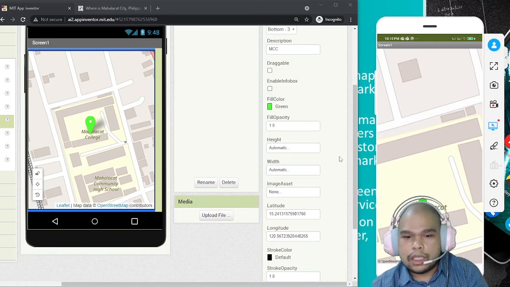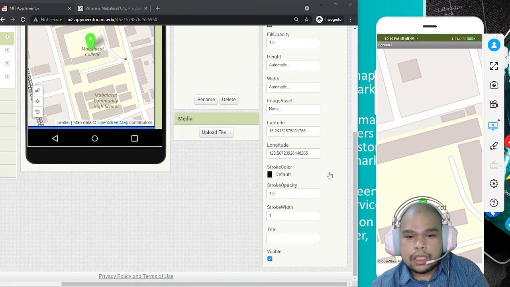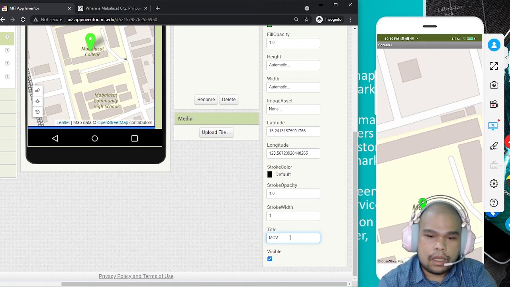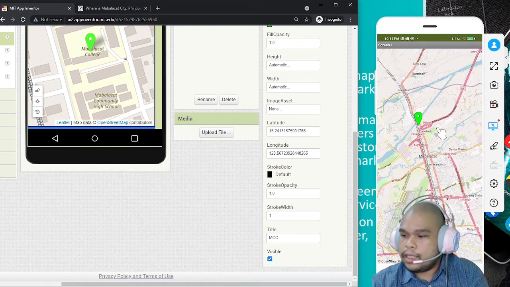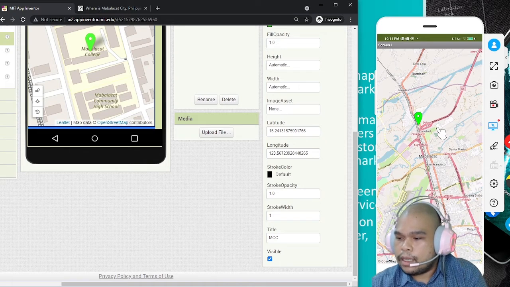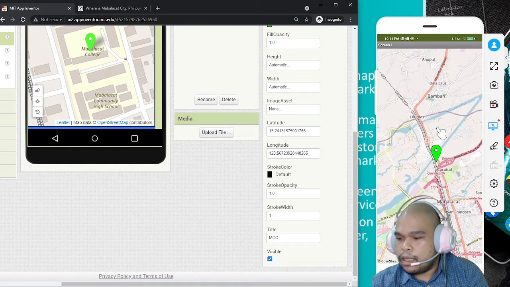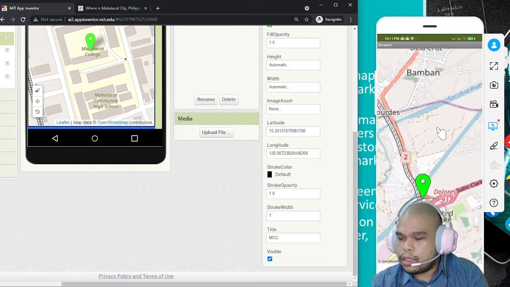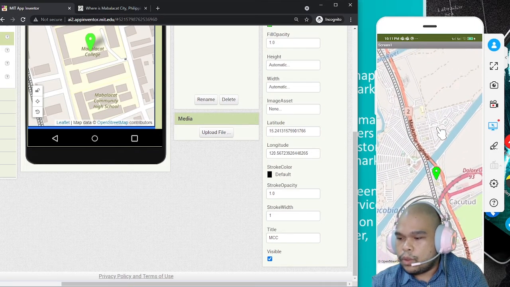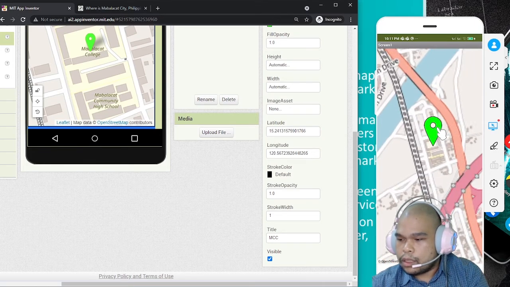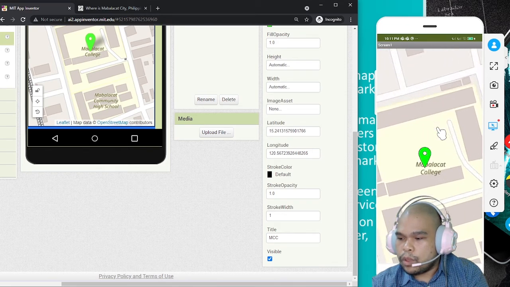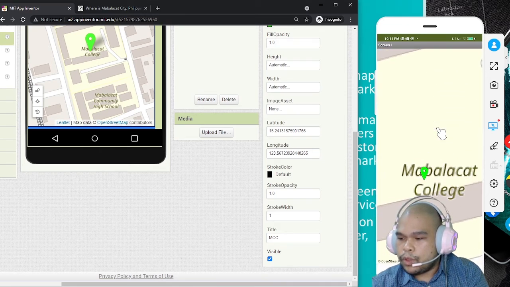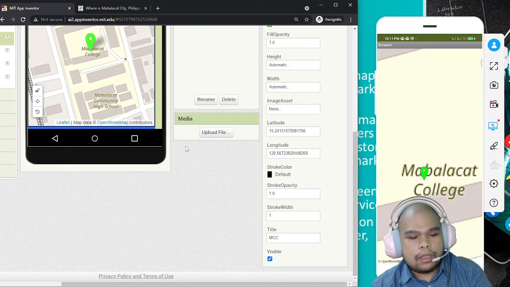You can also change its image. Just lagay nga natin title MCC. Ayan. Now, so this is an example of your map and markers. Now, if you want to create multiple markers, pwede naman po 'yan, nasa sa inyo naman.